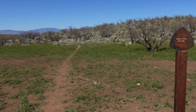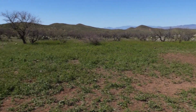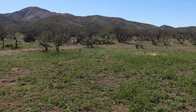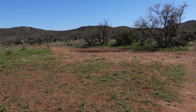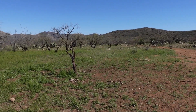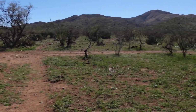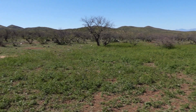Well, I think I made it to my next camping option. It's a nice little field area. It's better than being buried in the middle of the cacti. There's this little cross dirt track though, and there's some off-road vehicles driving up and down the trails, so it might be a little noisy here until after sunset. It's still relatively early, a little after 3 o'clock, 3:15, something like that.